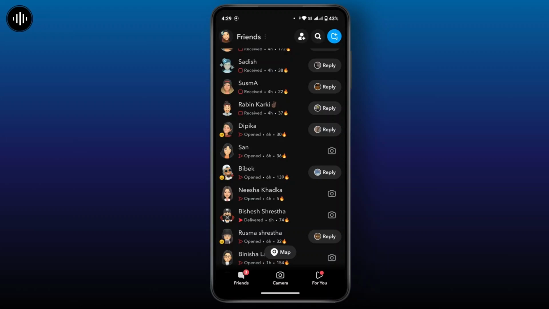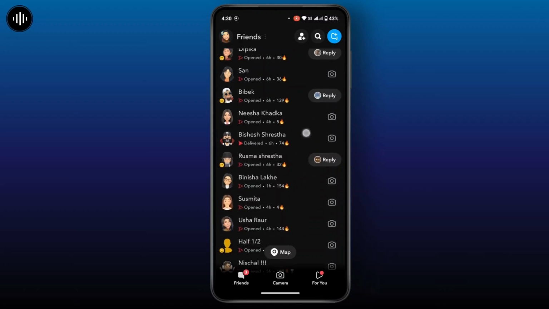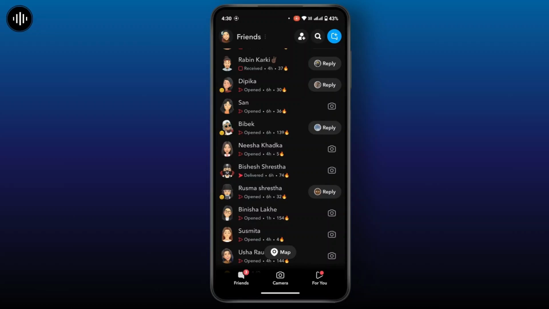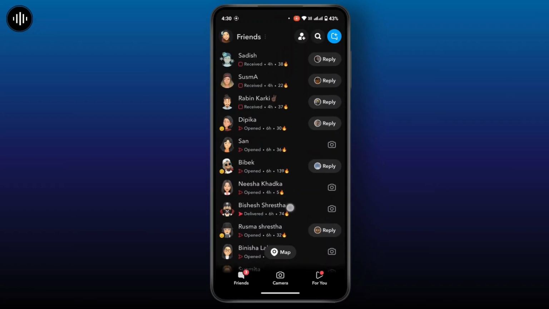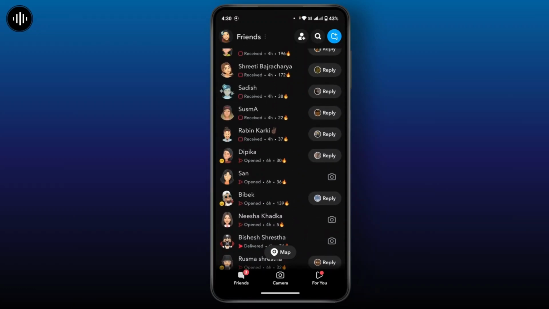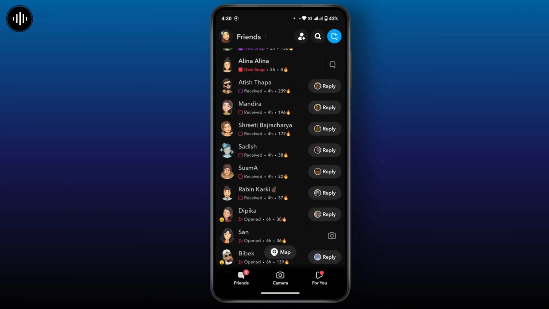Your best friend list on Snapchat is determined by how frequently you interact with someone. Now, to remove someone from your best friend list without unfriending them, you can change your interaction pattern. So for that, you can reduce the snapping. Avoid sending them snaps for a while and do not reply to their snap. If you usually respond to their snap, avoid replying for a while and then minimize chatting. You can limit your interaction in chat and stories.